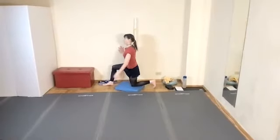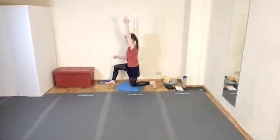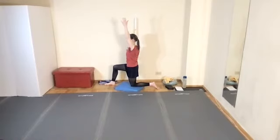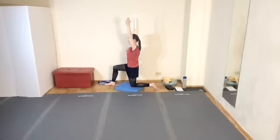So just a little spoiler alert with the Maffetone stuff. His basic premise is that most of us train at too high an intensity when it comes to cardio. So that'd be running, cycling, swimming, etc. Long, slow distance. And so he advocates aiming for a heart rate that is roughly 180 minus your age. And then there's all kinds of different adjustments to that formula. So like for me, it would be 120, which would be much lower than where I would normally train at. And you keep training there, and we're gonna get that quad now.